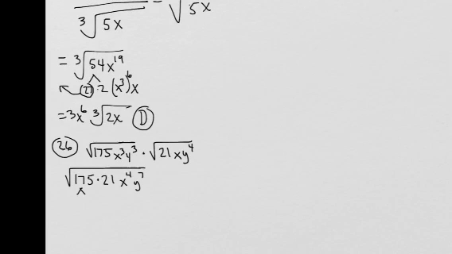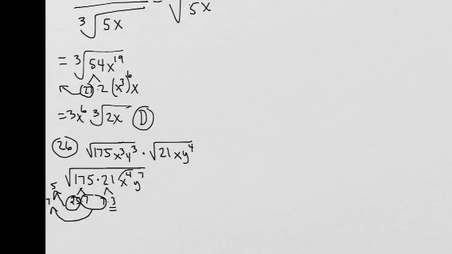Okay? So, move this up a little bit. I know that this is 25 times 7. And I know that this is 7 times 3. So, notice how I have a pair of 5s right here. I have a pair of 7s right here, right? I say pair of 5s because 5 times 5 is 25. So that comes out as a 5. This is going to come out as a 7. Okay, the 3 is going to be left inside the radical.